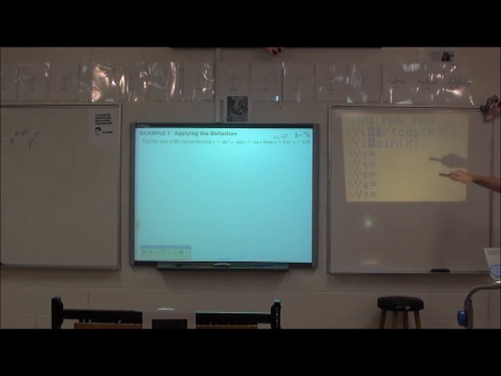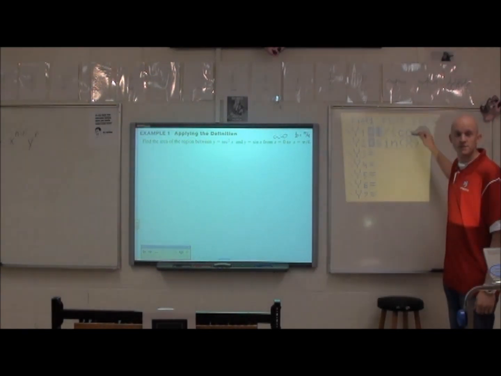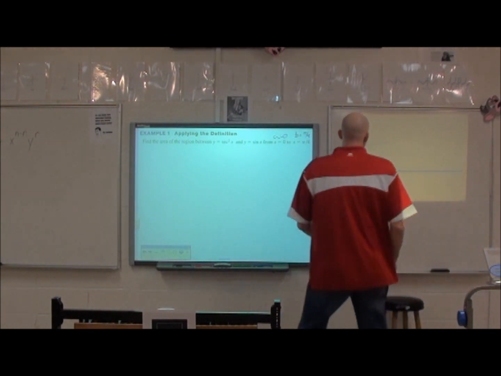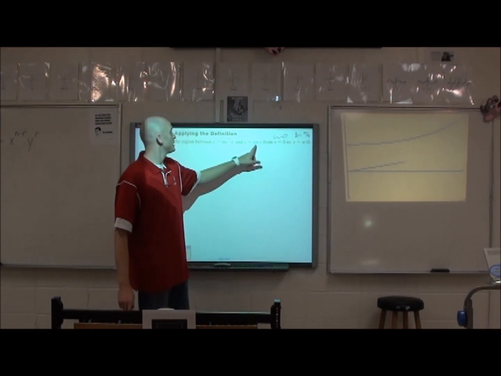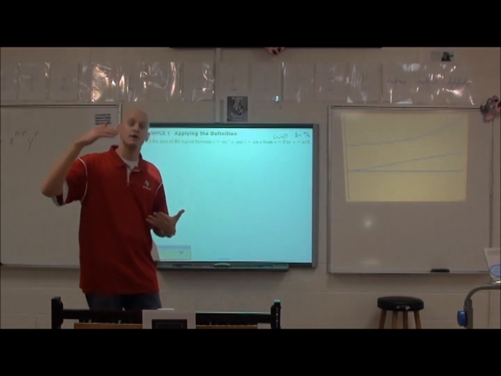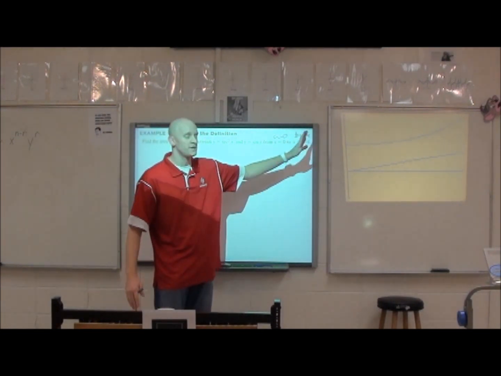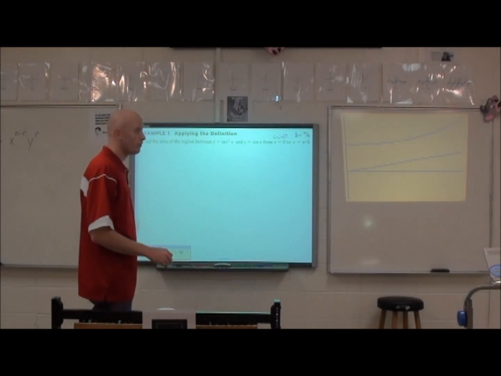Looking at our graph, I have our equations in already, and as you know, secant squared x is 1 over cosine squared x, and in y2 I have the other function, sine of x. We need to make sure one of these functions is always greater than or equal to the other. Looking at the graph, this is the first function graph, secant squared x, and the other function is sine of x. And you can see from the graph that secant squared is always greater than sine. So with that being said, they are both continuous on this interval from 0 to pi over 4, and one is greater than the other. So we can apply our definite integral formula.